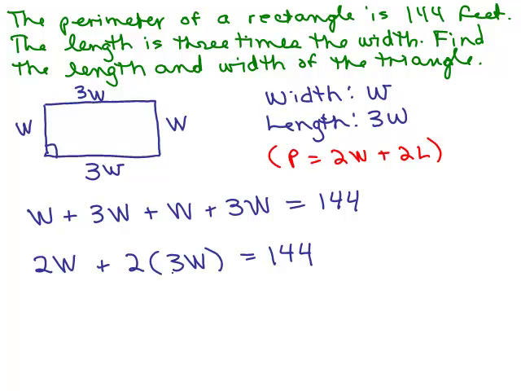Now if you look at these two different equations, in the first equation, if you add the like terms, remember this is 1W and another 1W, you're going to get 8W equals 144. If you look at the second equation, you would first multiply the 2 times 3W, which is 6W, and when you add that to the 2W, you're also going to get 8W. So no matter which of these equations you happen to write down, you'll end up with 8W equals 144.